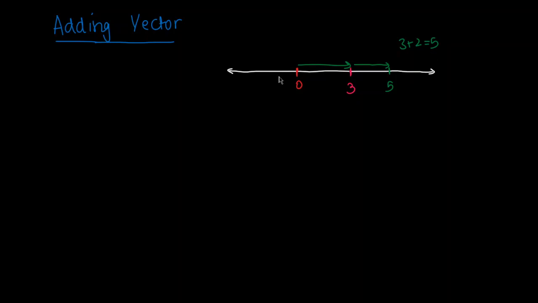If you wanted to add -2, even though -2 is represented somewhere here, you still don't care about it. You just assign that number -2 here, and you get 3 plus -2 is equal to 1. And you get to the number 1 here. And this same insight, that you can not only rely on where these lines are getting drawn but you can shift them, forms the basis of adding vectors as well.